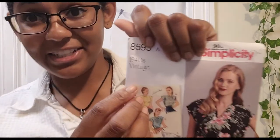Ooh, it's 40s, not 50s. It says it right there. 1940s vintage, not 1950s. Don't listen to me. I am trash. Let's sew.